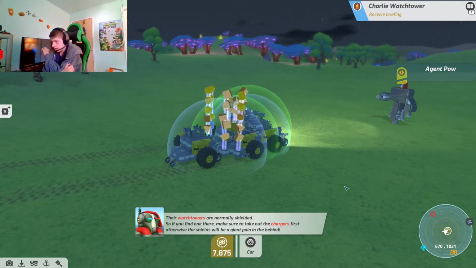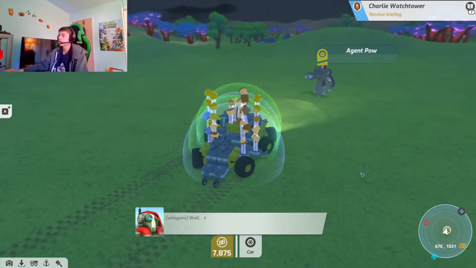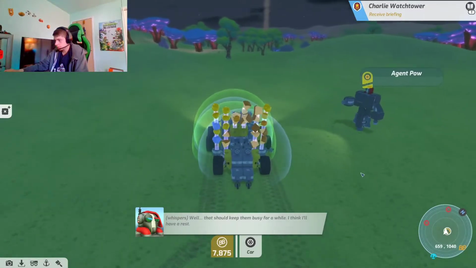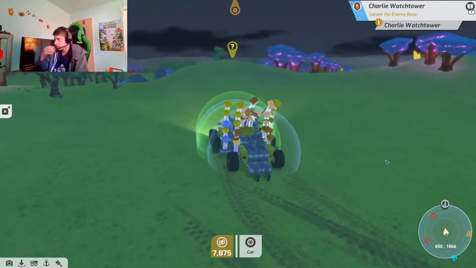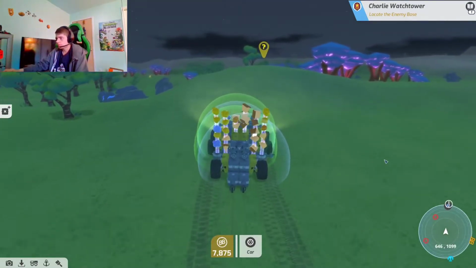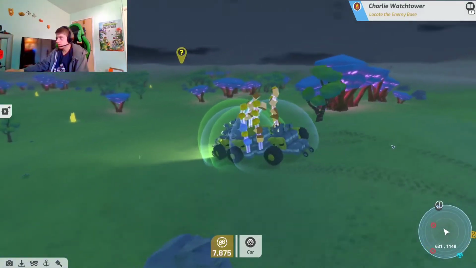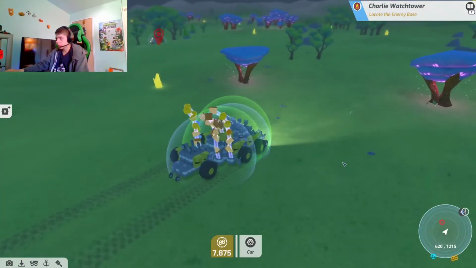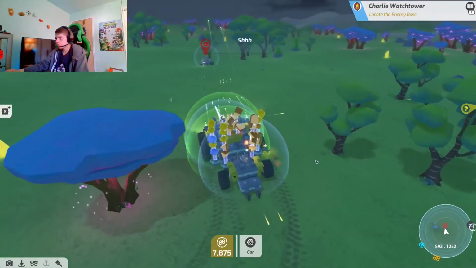Alright, whatever. Okay, so he's telling us that we have to go over to some watchtower or something. Well, that should keep us busy for a while, I think. Oh, he's whispering. Okay, that's why I was like, okay, that makes sense. Locate the enemy base. So, obviously, it's over here. Oh, dude. Is this a new biome? Or is that the desert? It could very well be the desert, but I don't know.